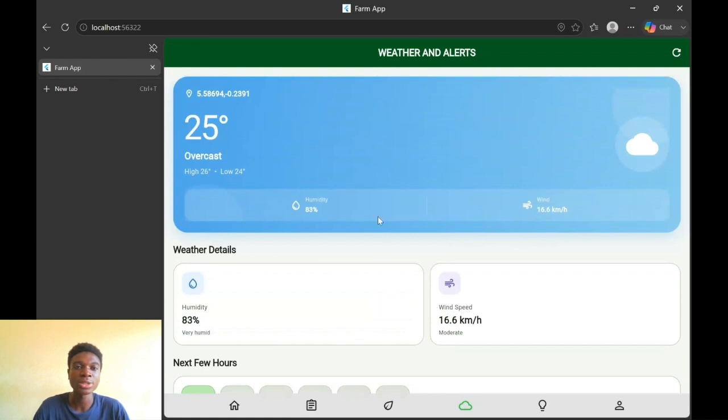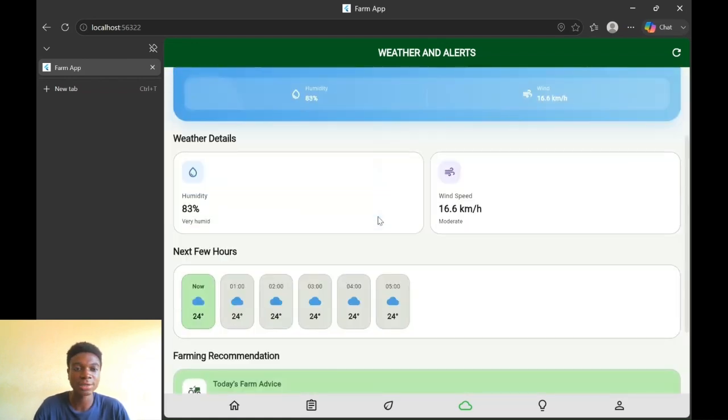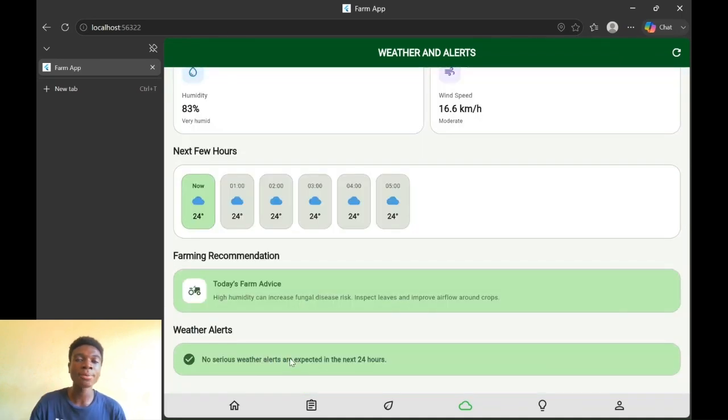It reads your location, then gives you the live weather forecast for that location. It gives you details about the weather, like humidity and wind speed. Also, if there's going to be any heavy rainfall or anything, it gives you weather alerts. It will show up in the weather alert button, and if you tap on it, it will give you recommended things to do.